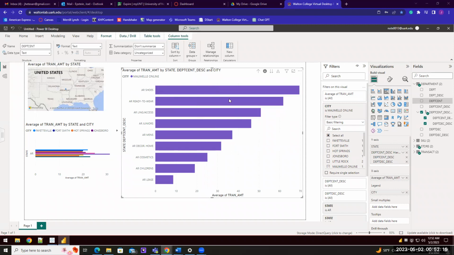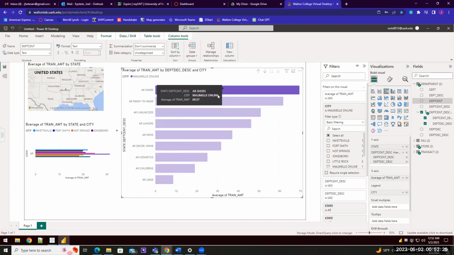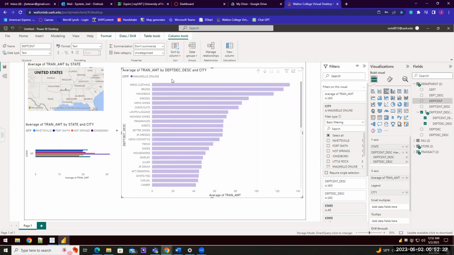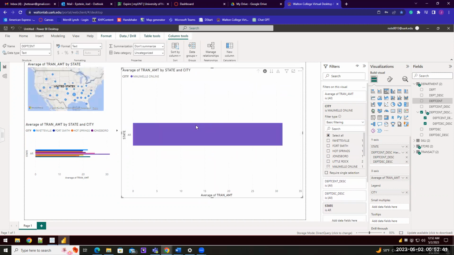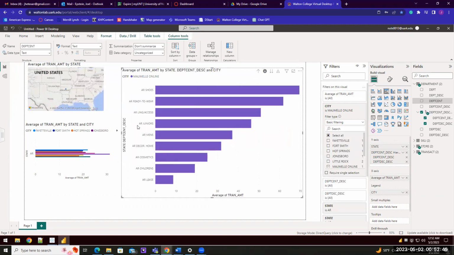All right, so we finished loading up. So what we can do now is go through and see the next level of hierarchy. We can click on that, and we can drill down more into the AR shoes, and now we can see everything within the description. We can drill up, which means return to that data point that we had. We can drill down, and we have to click it. It's really kind of weird how it does the drill down and everything. So here we are, and we can see all this information.